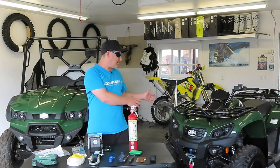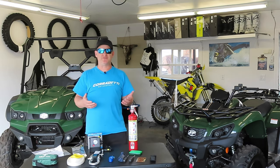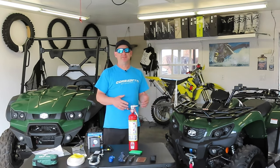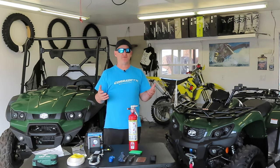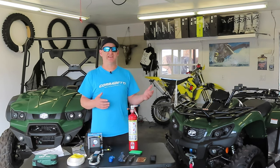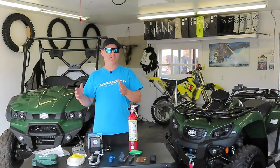Now I've got this Argo XR500, which is Argo's entry-level quad. I upgraded to a single winch in the front because I think that's an essential tool that all off-highway vehicles should be carrying. If you don't have a winch or you do not have an operable winch or nothing's available, I would also look at carrying what's called a come-along.